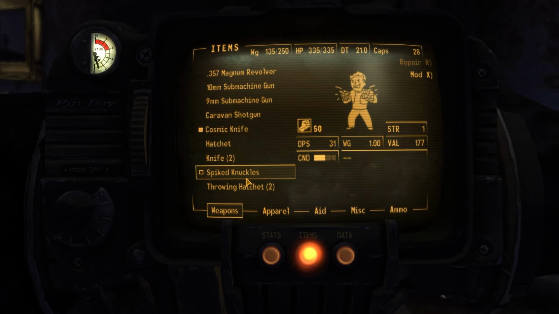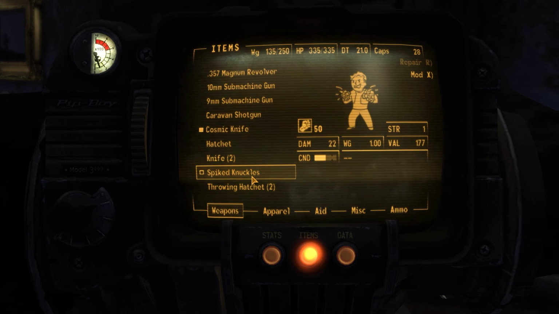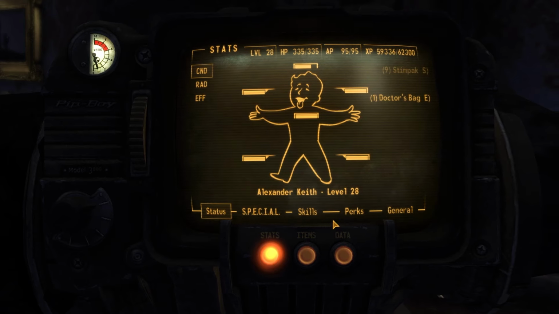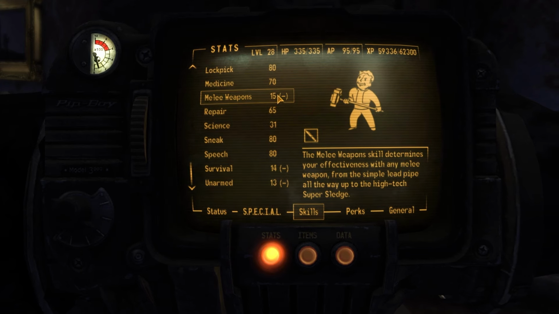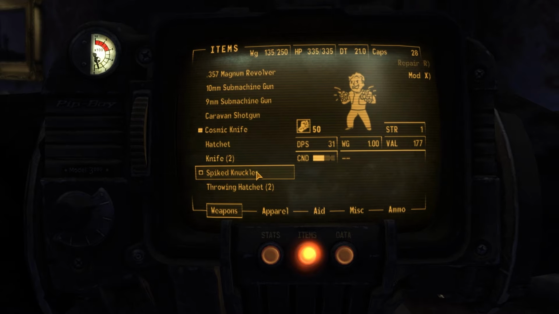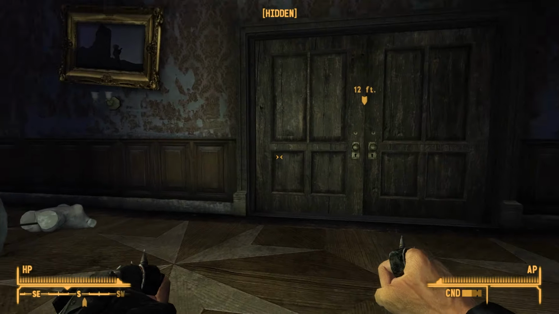This does bonus limb damage, but... Huh. Considering our skills, though, I don't imagine it's going to work very well. Wait, it's unarmed, right? That's an actual skill that I never take? Yeah, unarmed. Our melee is already really sad, but the knuckles looked like they needed quite a bit, whereas the cosmic knife needed 0. Yeah, it needs 50 unarmed. I mean, we can... Yeah, look at us go. You know, we'll give them a try.